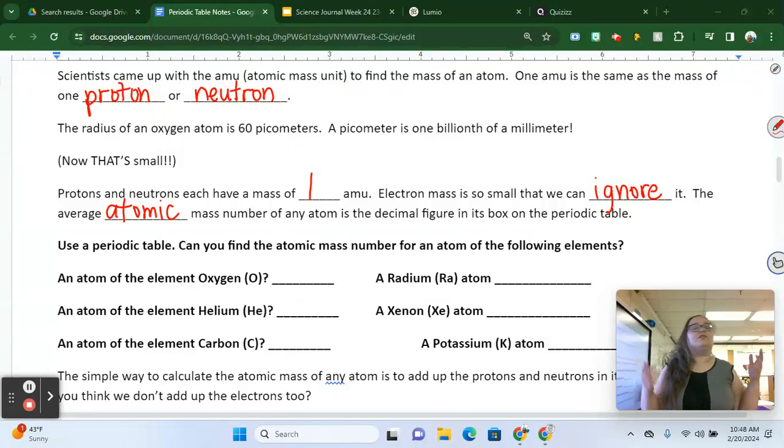Same thing here. There's no atoms that have partial anythings. But when you take all the different isotopes of an atom, so I can have 5 carbon atoms and they all have different numbers of neutrons. They all have 6 protons, and that's what makes them a carbon atom. But this one has 5 neutrons, and this one has 4, and this one has 7, and this one has 6. And so all of those, you average all those different ones together, and you get the atomic mass number, and that's why it's a decimal. That's why it's averaged.